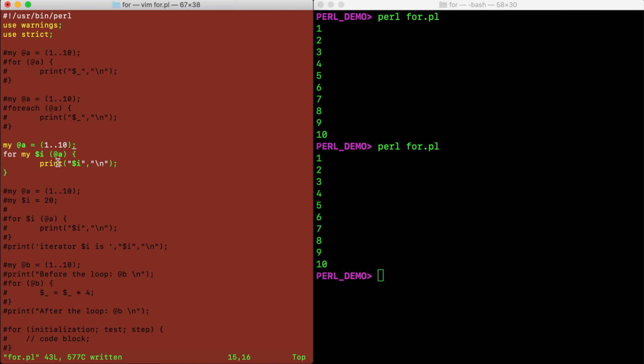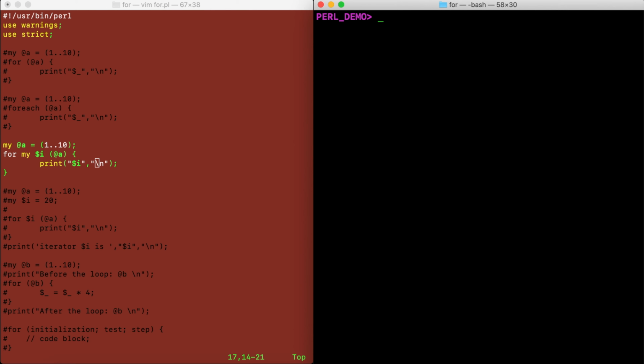So $i is the iterator of the for loop in this example. In each iteration, Perl assigns the corresponding element of the array to the $i iterator. Note that the $i variable exists only during the execution of the loop. So if you run this program, we get the same output as earlier.